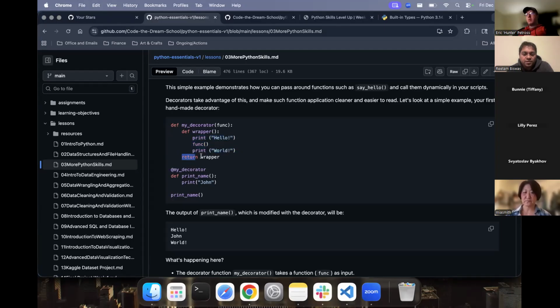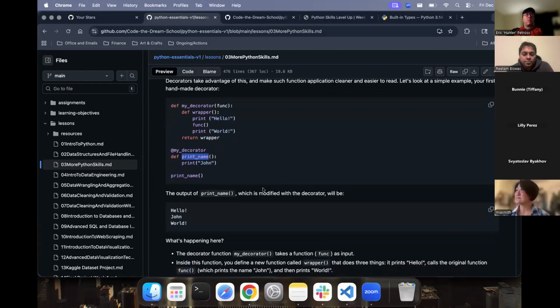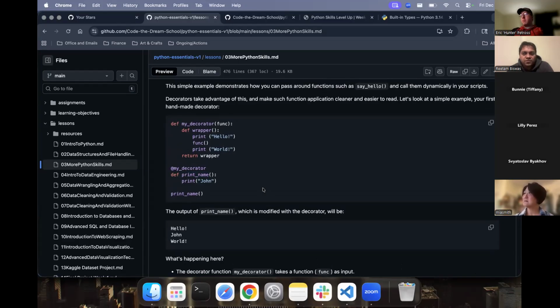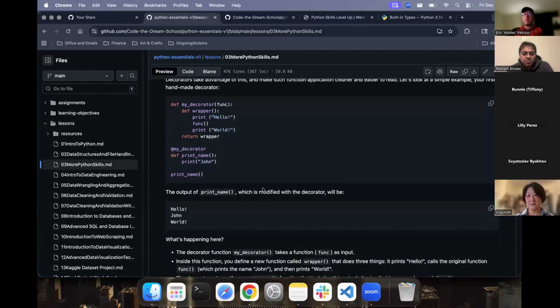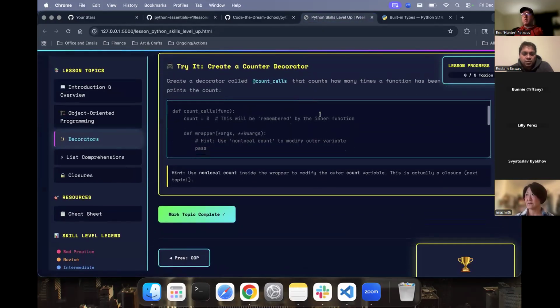Okay. And you see, it's returning the entire wrapper. In this case, the wrapper is nothing but a function, which is returned from the decorator, and this decorator is defined here. I know it could be a little confusing initially, so maybe you can try a few examples and then you can get used to it more.